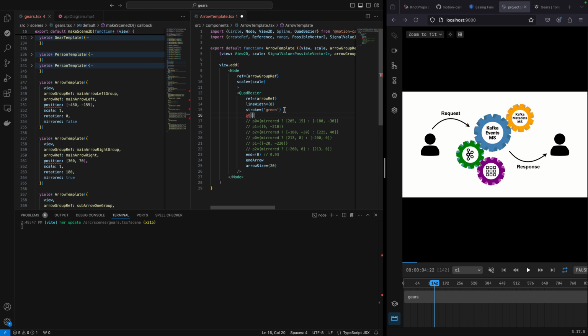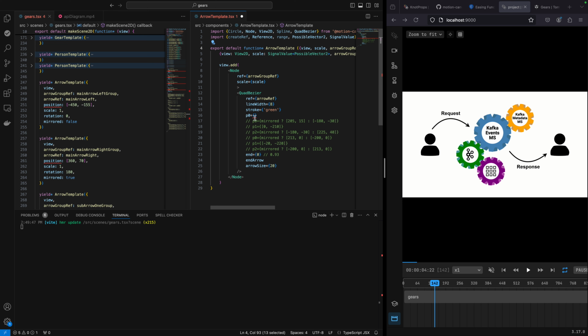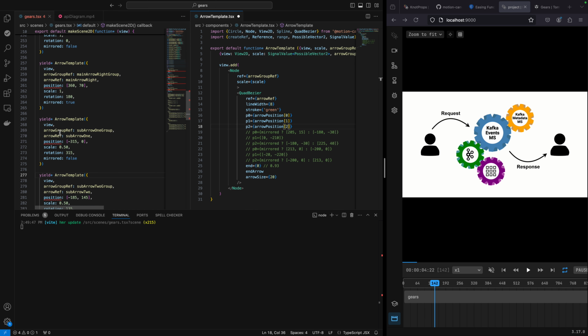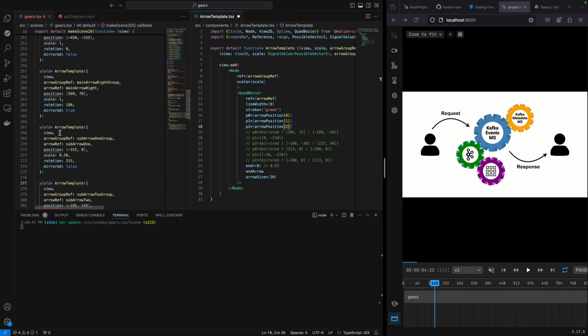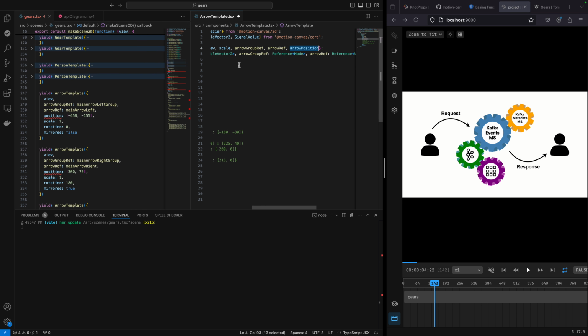So P0 equals arrow position 0, 1, 2, 1, 2. So then up here, we have arrow position.